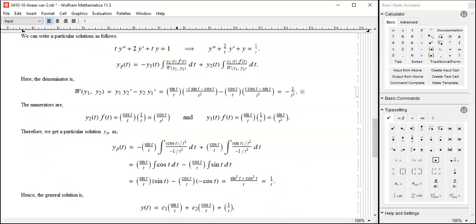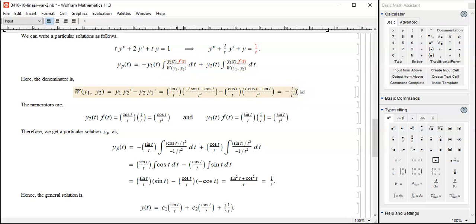Okay, here's the entire solution in a single viewing window. The original equation into the standard form. This is absolutely necessary because we need to find f of t, which I'm highlighting here in red, and in red over there. A lot of students make a mistake here, trying to use this one right away. That's not going to work. And then we have to calculate the denominator Wronskian.